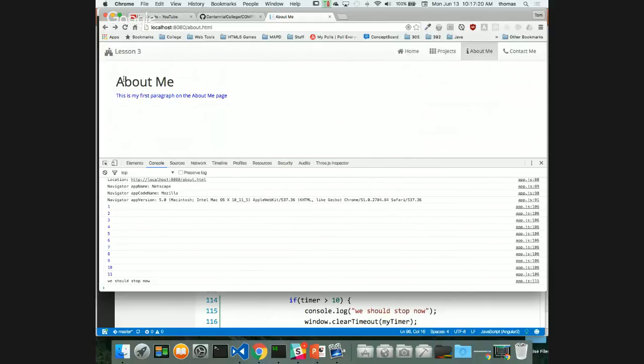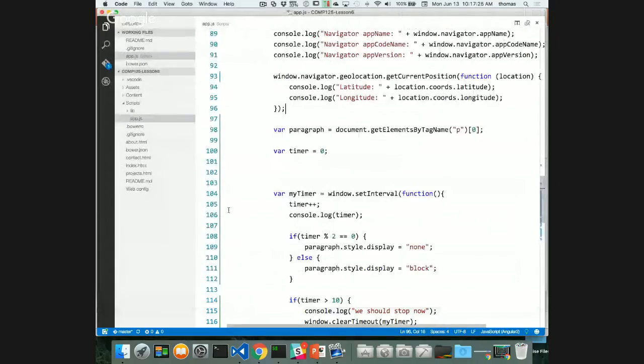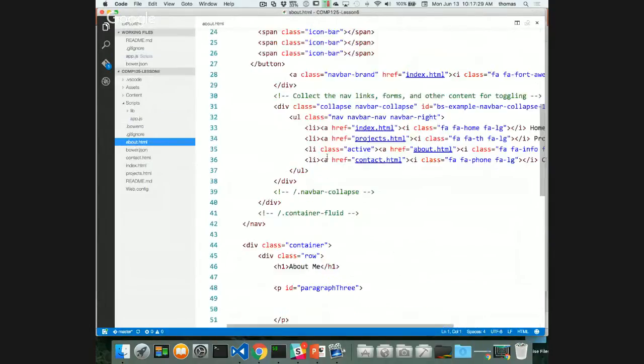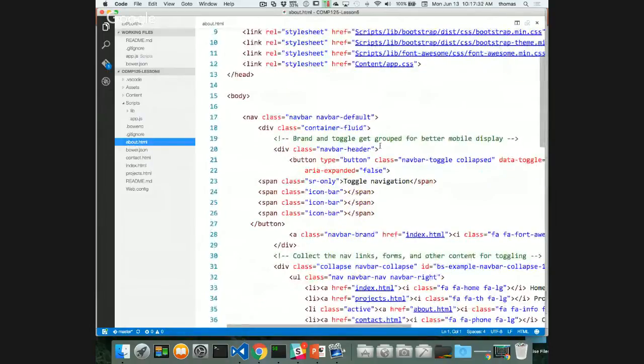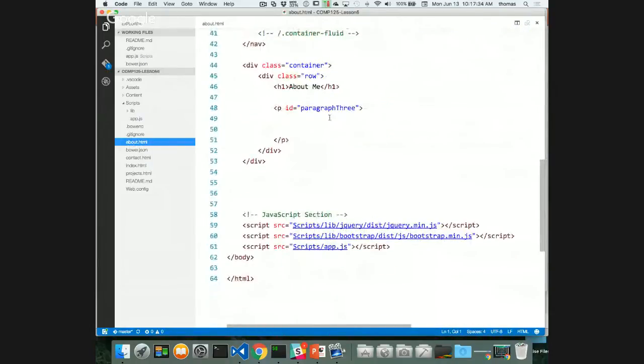Okay. Let's check out not just the paragraph, but the whole div, because now we've played with that. I didn't see it, so I want to get rid of the about me too. So let's go to my about page, and you can see that here's my div, and now this div with the class of container. This is a little bit more difficult to get rid of, but let's get rid of the h1 tag and the paragraph tag, which is inside of this div class of row. So I can do getElementsByClassName row, and then get rid of anything with the class name of row, the first element.